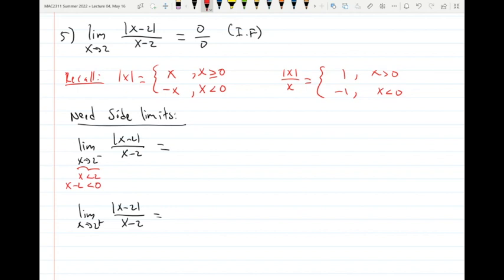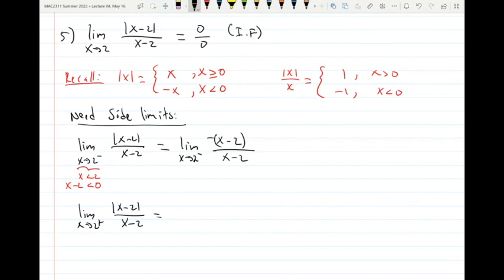So if I get rid of the absolute value, what's going to happen? What do I need to do? I want to write x minus 2 without absolute value. Can I just say this? Or do I need to do something about it? What's the rule? If the stuff inside is negative, what do you do when you get rid of the absolute value? Put a minus in front. Do you understand this? Yes? And then the bottom stays like that.